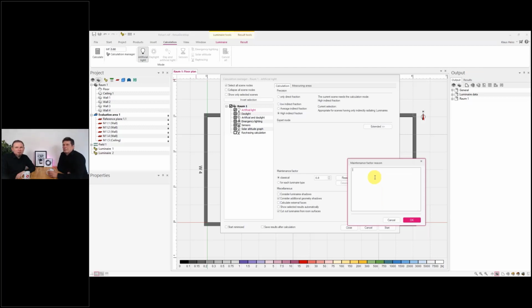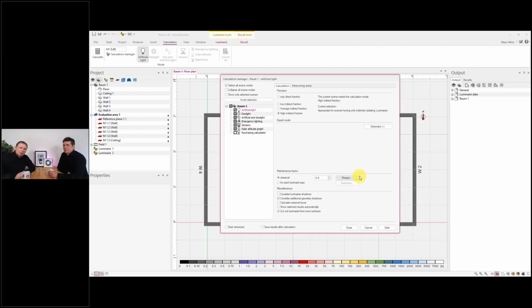So it's more a positive projection of the future, the 0.8, less conservative. So for example, the colleagues in Austria really like to calculate a maintenance factor of 0.67. This is also a cultural thing down in Austria, and also because we did not know, we picked something which should be usual in maintenance. And here you can type in freely why you choose this value. And this also comes out in the output.